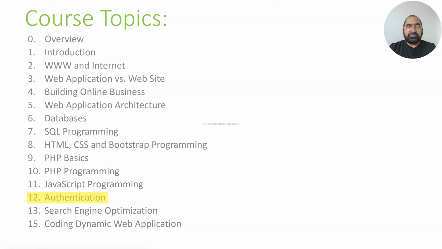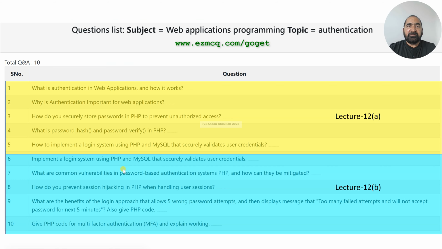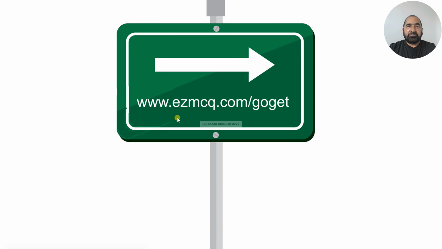So this is the list of topics which are covered in this course, and we are right here at topic number 12. Topic number 12 is authentication, and within that topic there are 10 Q&As. The ones which are shown in yellow, these question and answers, which actually are concepts, are covered in 12A, and the next set of 5 Q&A are covered in the video 12B. And clicking on each of these question and answers displays all the bullets and the description and the references and the diagrams. So now we move on to the supplemental website, and we start with the corresponding Q&A.